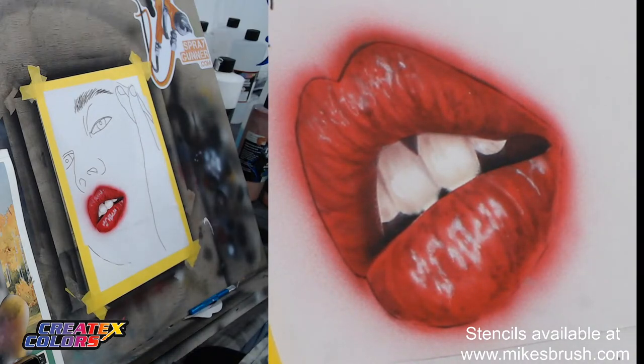But the lips look good, don't they? The lips look good. Mm-hmm. All right. Just trying to get that white out of there.